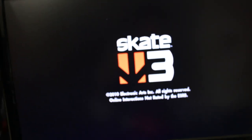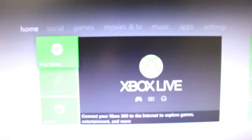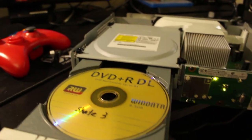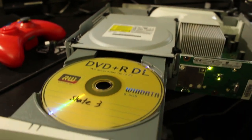Again, I dropped my tool, so I'm doing this all with one hand, and I got to do this just with the controller right here. But everything is showing up on the menu there. Skate 3, press eject, and burn disc is working. So that's all working as expected. Fantastic, I'm happy about that.